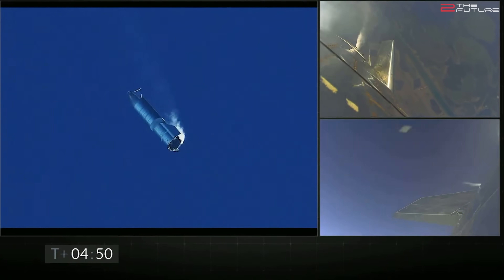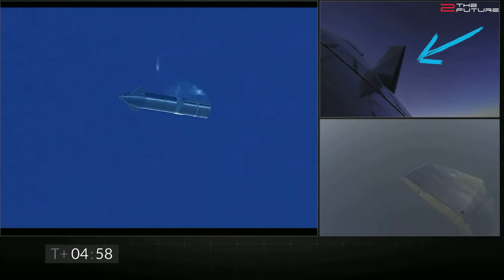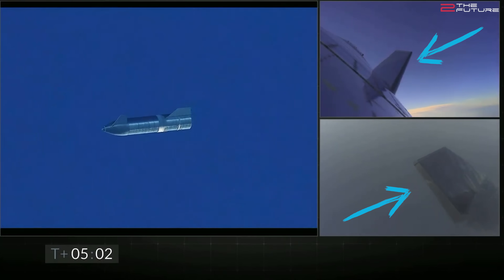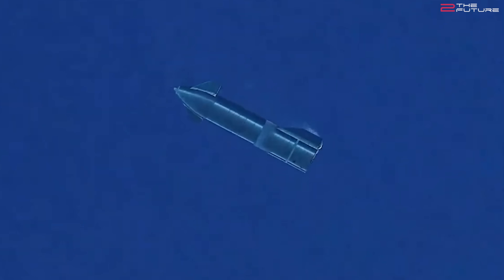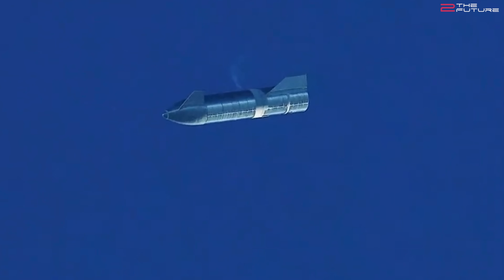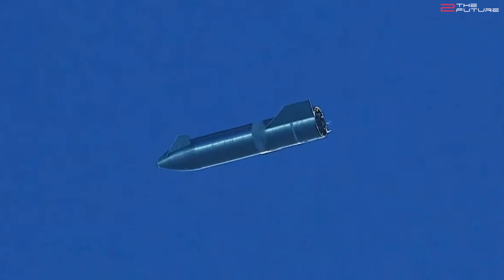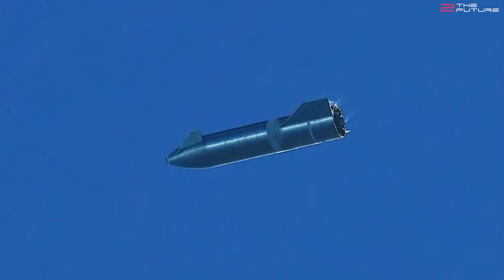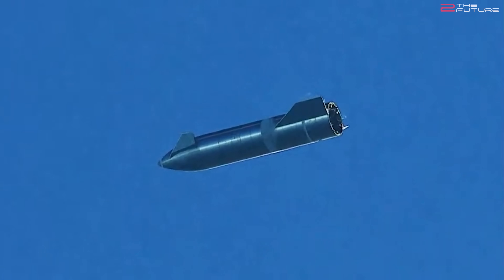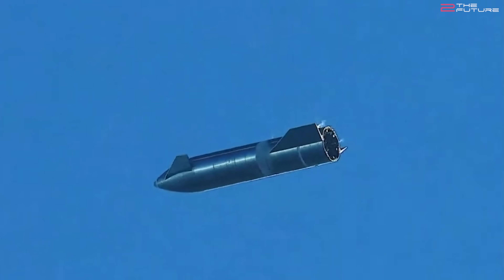Now Starship is in free fall and slowly the aerodynamic drag effect of the rear and forward flaps is taking hold. We can beautifully see the actuation of the rear and forward flaps on the upper right and lower side respectively. Since the rear flaps have a larger surface area, the air drag is higher, causing the SN8 to slowly tilt 90 degrees and transition to the famous skydiving maneuver. This 50-meter-long behemoth keeps falling towards the ground at a speed converging towards 200 kilometers per hour. But since the altitude is so high — almost 13 kilometers — and these recordings use a high magnification zoom lens, it looks as if Starship would descend really slowly. In reality the speed is reaching 200 kph, so this is just an optical effect.